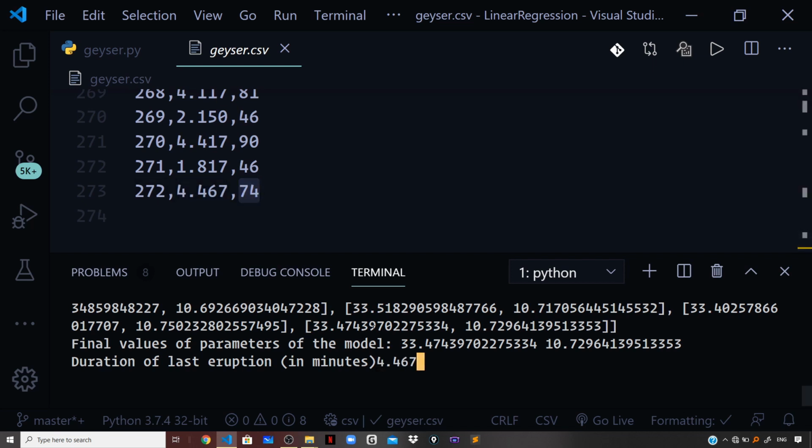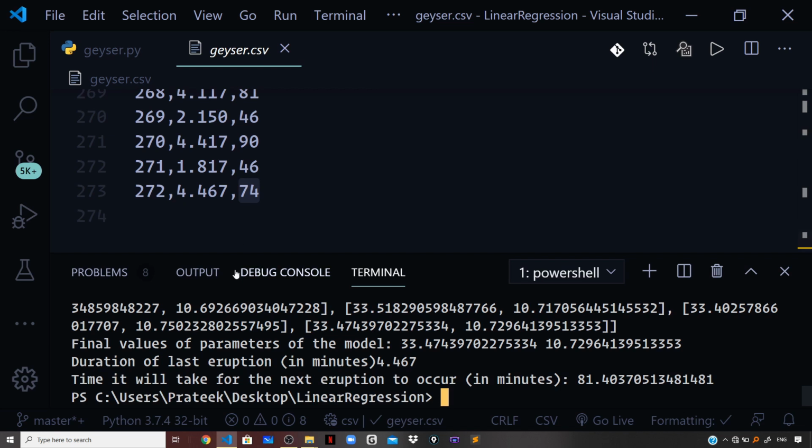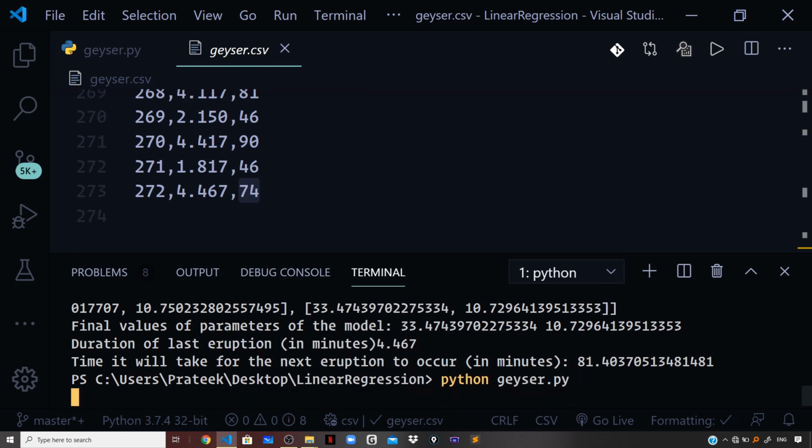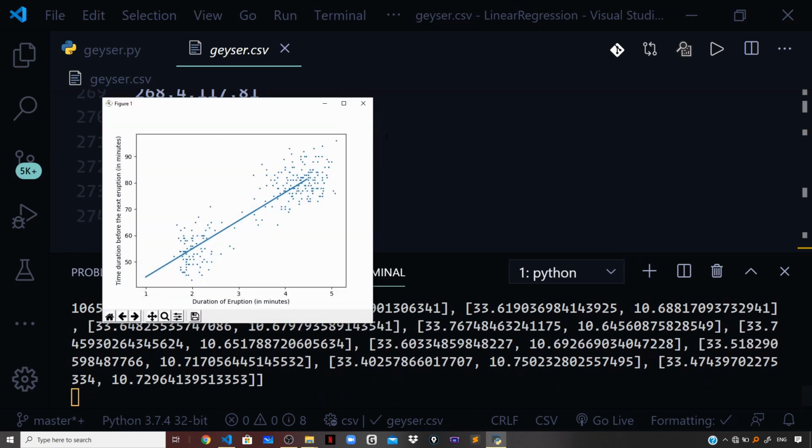I put that value, press enter, and it says the time it will take for the next eruption to occur in minutes is 81.403, and so on.